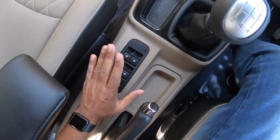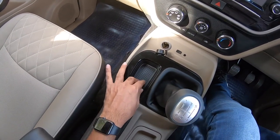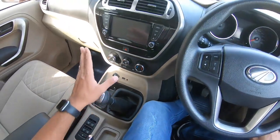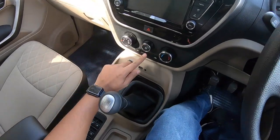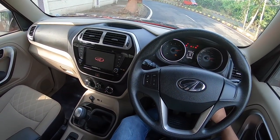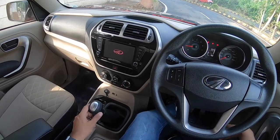These are the power window controls, which are in the center. Unfortunately, there's more space here as well. There's a 12 volt charging socket. There's a USB socket. There's an aux cable here as well. These are the controls for the air conditioning. There's an eco mode for the air conditioning as well. And let me just turn on the vehicle. Here we go. I can see it rose to life and the gear lever vibrates.